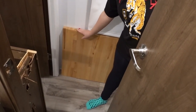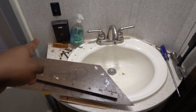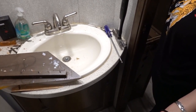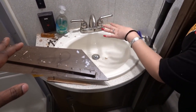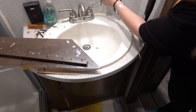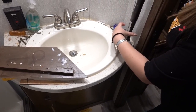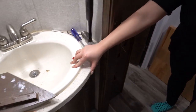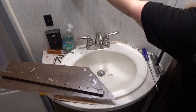So this is the free butcher block that I got. So we're gonna cut it to fit in this space. Most RVs, as far as I can tell online, actually just have a square or a rectangle, easy put-in kind of shape. This has several corners. It comes here, an inch and a half here, here, an inch and a half here, and then here. And then I'm putting a vessel sink on top with a black faucet. And I'm gonna hang a new mirror, maybe a little hanging plant, and a couple shelves here, and a hand towel to look really good.